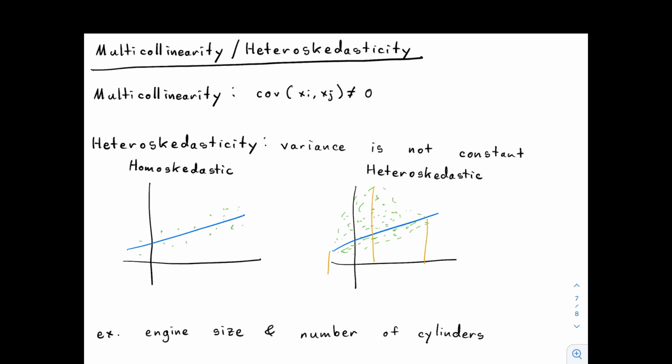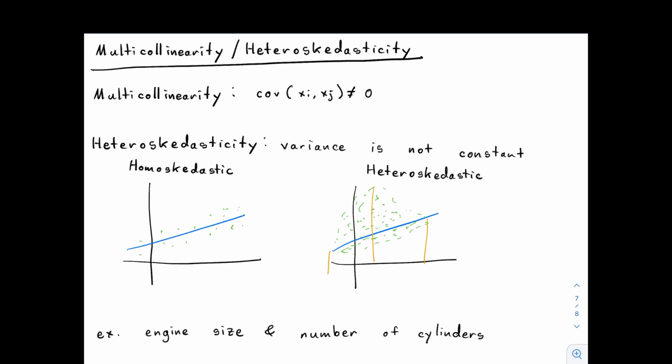So you can think about it as the large pickup truck with a V8 that has a huge engine versus the little Honda Fit that has, I believe, a 4-cylinder engine, and it's quite small. And the issue there is that if you're trying to establish such a model where you're trying to predict fuel consumption according to these different variables, how can you tell the effect of engine size apart from the effect of number of cylinders? And not to mention that there's some kind of covariance, right? So some kind of combined effect of those two variables. How can you possibly account accurately for all of those scenarios?